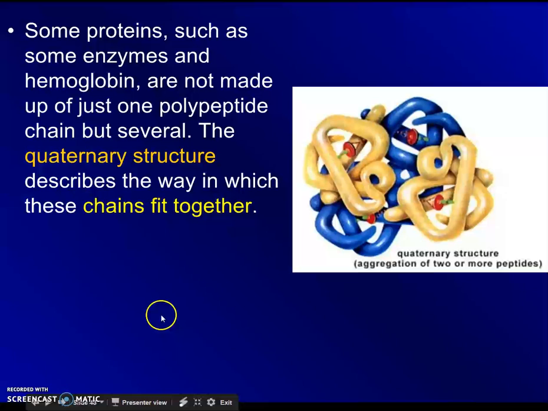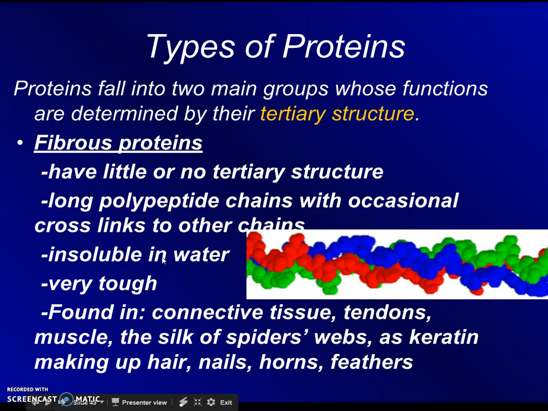The last structure is quaternary structure. Quaternary structure of a protein takes the tertiary structures, as you can see this one was maybe in the last one, and then puts them together in a quaternary structure. So it's very complex. Enzymes are most often quaternary structures, and other big proteins are quaternary structures. So there are a couple of types of proteins. There are fibrous proteins and globular proteins. So let's look at those.